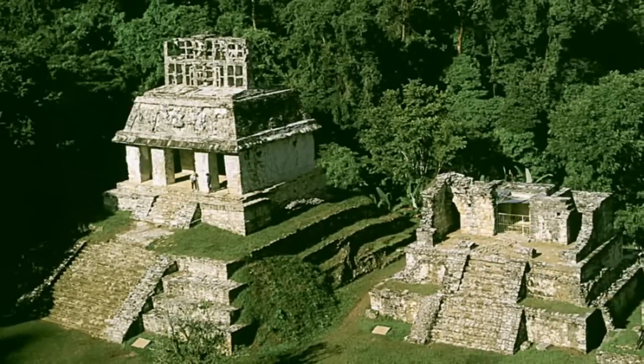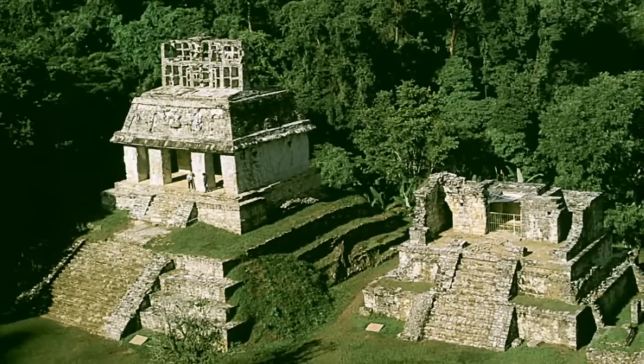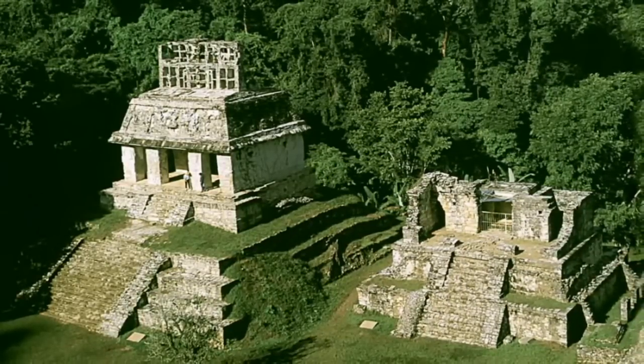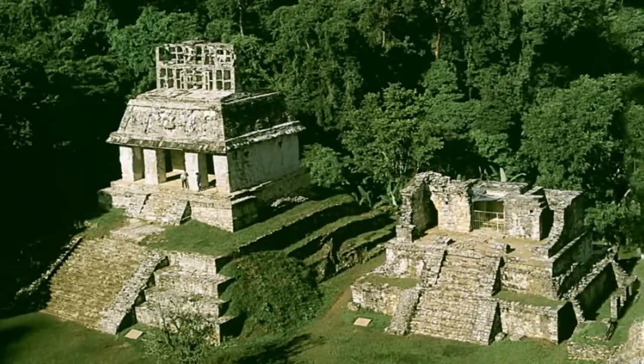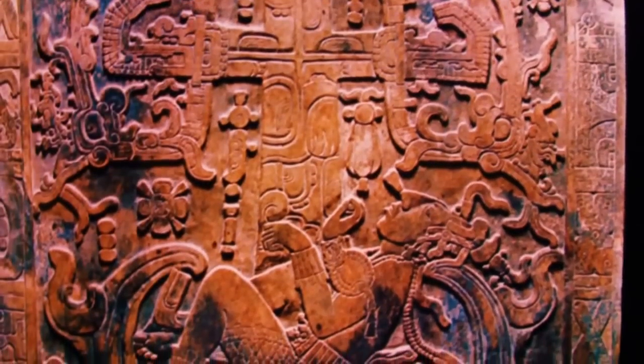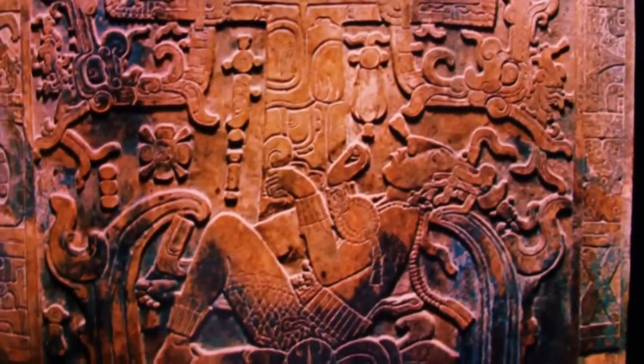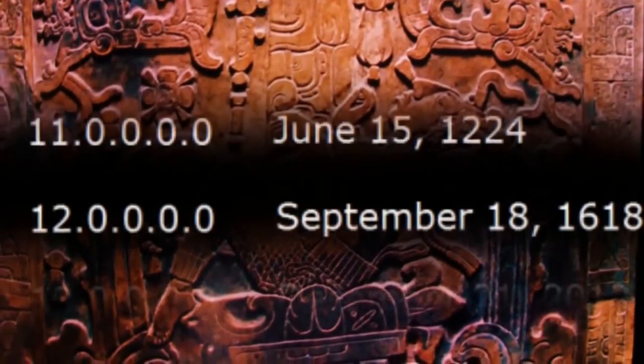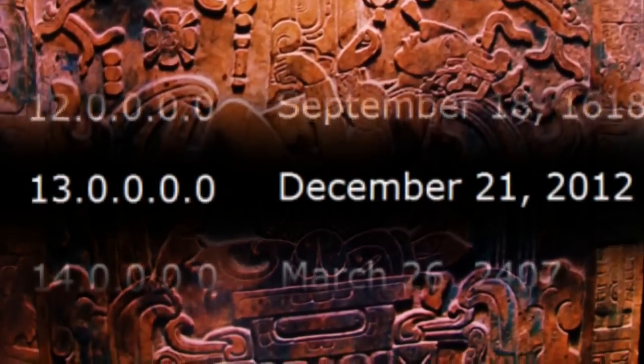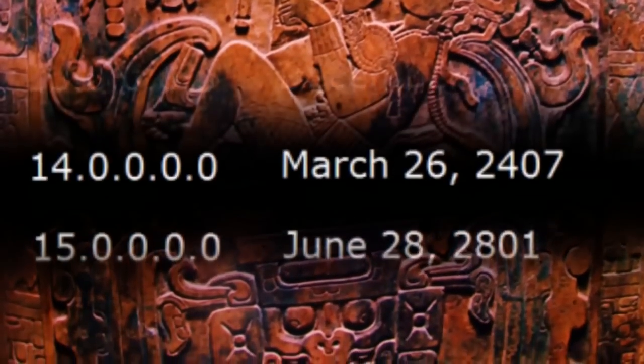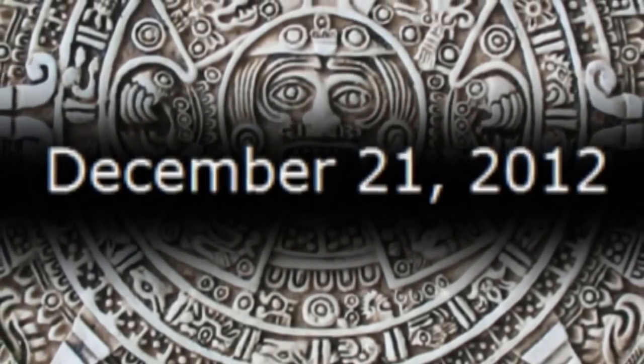The Mayans believe that the gods made 3 creations before ours, and so the calendar has restarted 3 times. The most recent of those creations ended at the beginning of the 14th baktun. However, those were admittedly failed universes, unlike the successful one that we are said to occupy. And since there are 20 baktuns in 1 piktun, the calendar keeps going. So the only thing that ends on December 21st, 2012 is the end of a 394-year cycle. But this is not the end of time, simply the rolling over of the odometer. It will simply be the end of the 13th baktun since creation, which started at 3114 BC. Which means that 2012 is no more significant than September of 1618, or March of 2407.